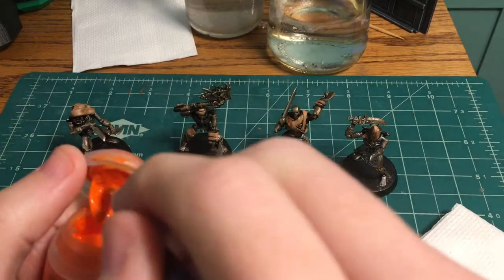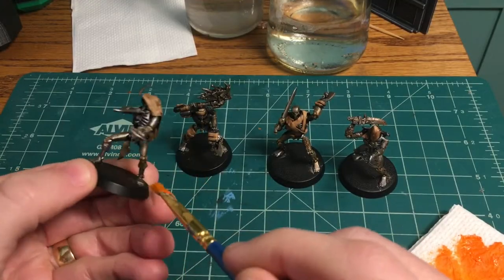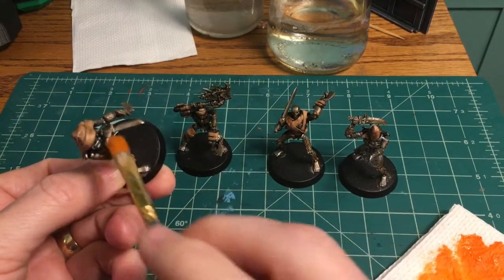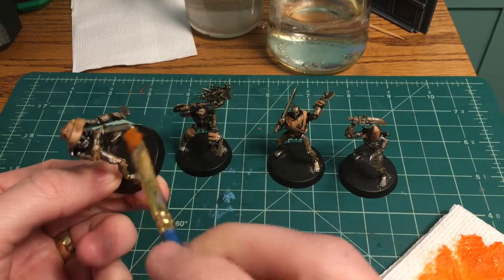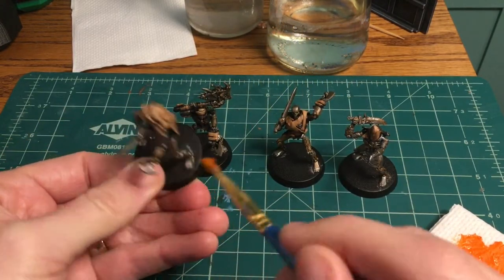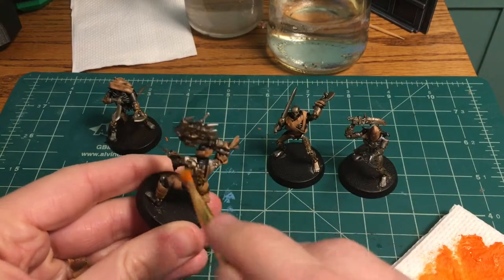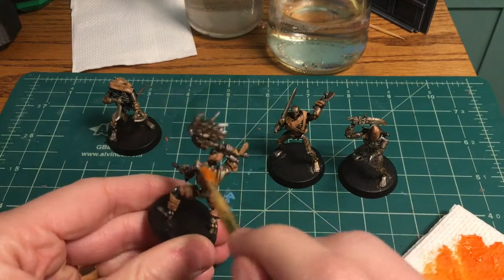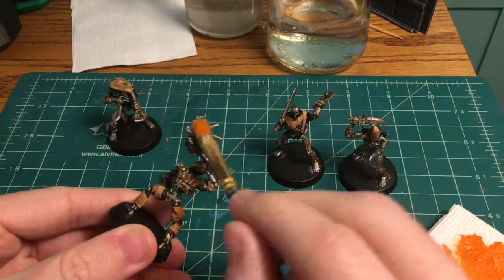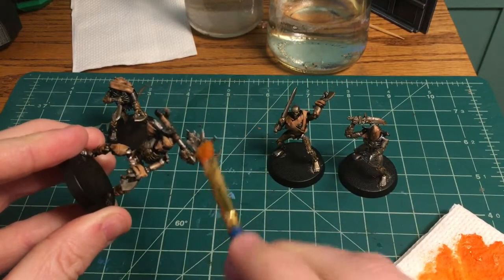We're going to do a second pass through, and this time we're going to focus on the areas where the Vallejo texture paste was, and it's going to have extra texture, which will grip the dry brushing a little bit more and have these real intense rusty spots on all of them. The Agrellan Earth technical paint came out well on the shoulders and on the axe too, so I'm gonna be hitting that extra because it has all the little grooves and everything.